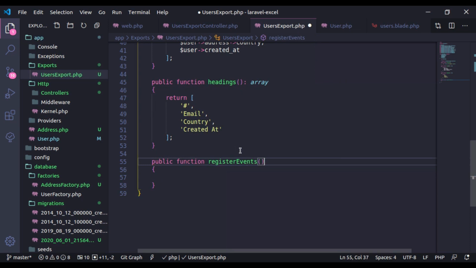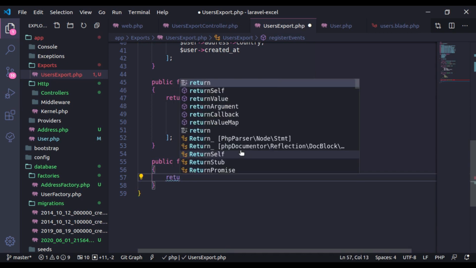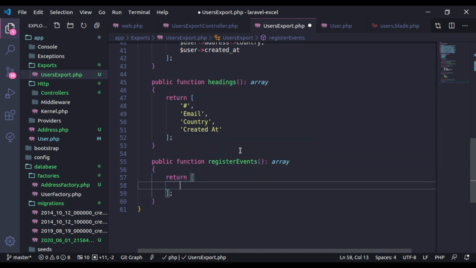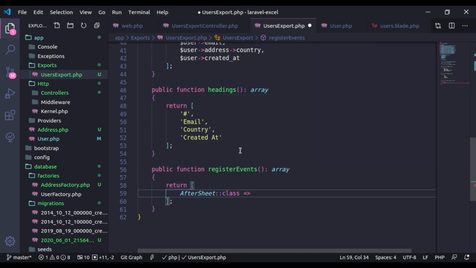Next let's declare the return type array, and in this method I'll return an array. Now in this array we will use after sheet event equal to a closure function, and this function is also going to accept after sheet $event.